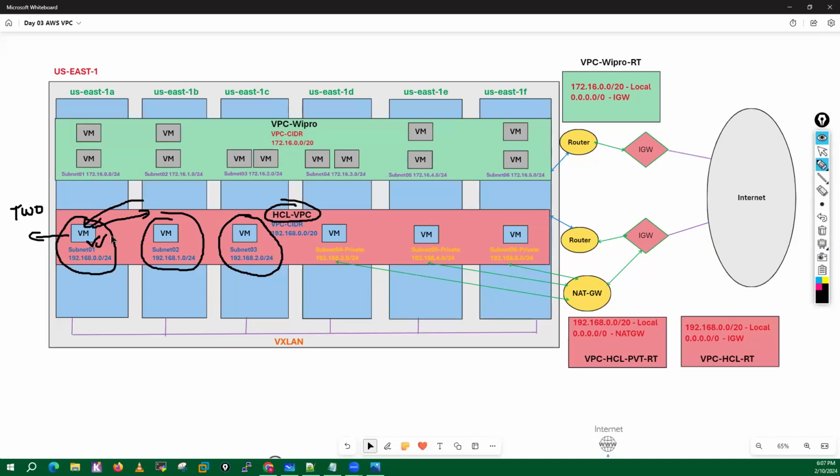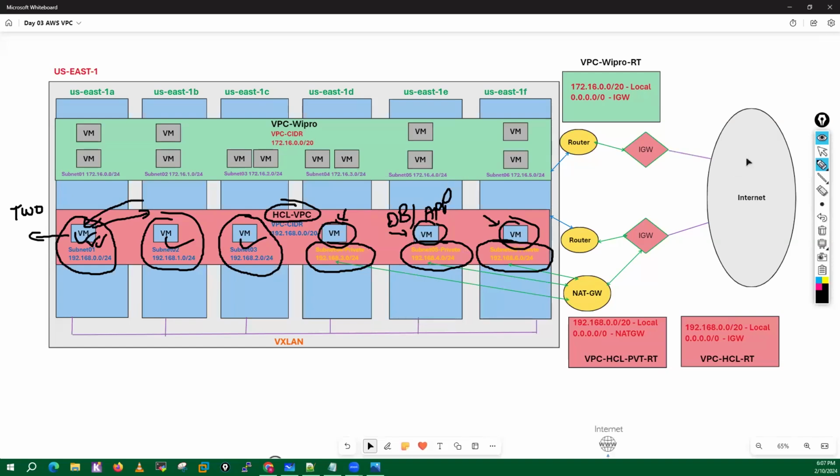We have to create a security group and all for that. Now, let's suppose these VMs are running your web services. For web services, it's good, right? But let's suppose we have these particular VMs and they are running your database services or your application services. These VMs we will generally put into the private subnets. And whatever VMs we put into the private subnet only have a private IP address, and they are not allowed to communicate directly with the internet. Just remember.